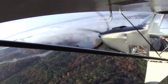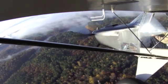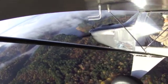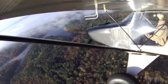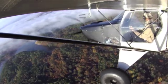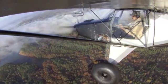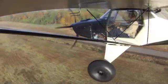Really, it's kind of cool looking at it like that. And once again, we feel really good about the airplane. The motor's along pretty good. We'll clean up the exterior a little bit, not show quality, but boy, I tell you what, this is fun to get in the airplane and start flying around.